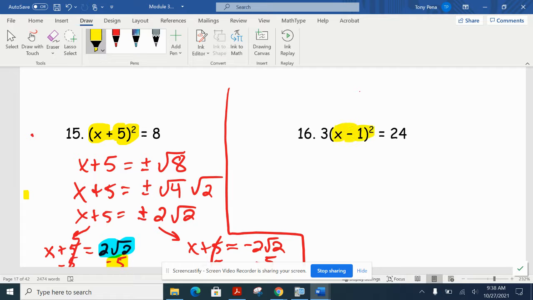When we look over here, that's not done yet. So we do have to do step number 1. So there is an initial step that we need to do to isolate that and then go through and see if we can solve it.